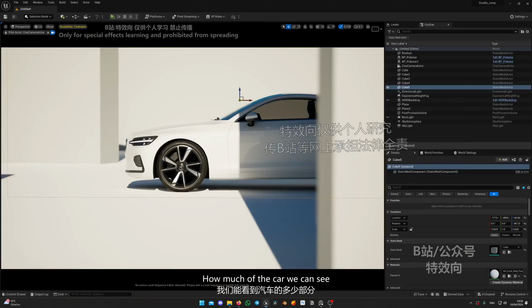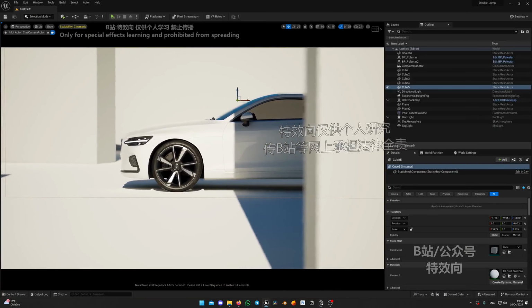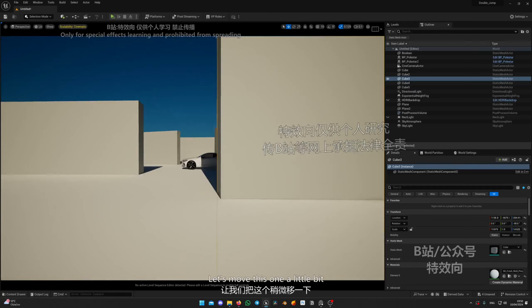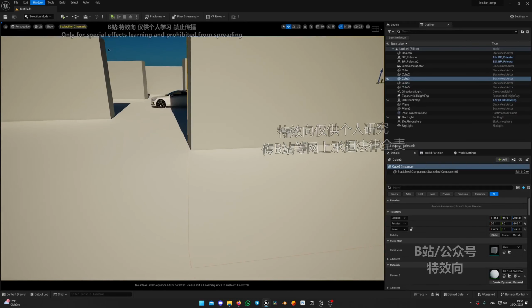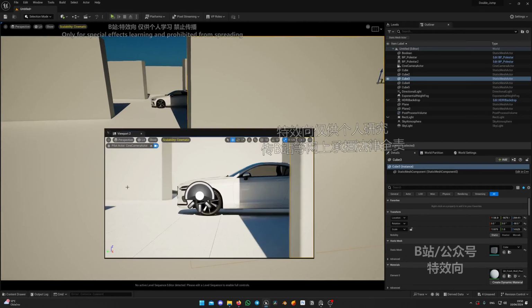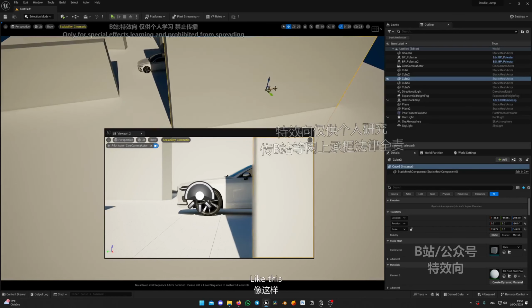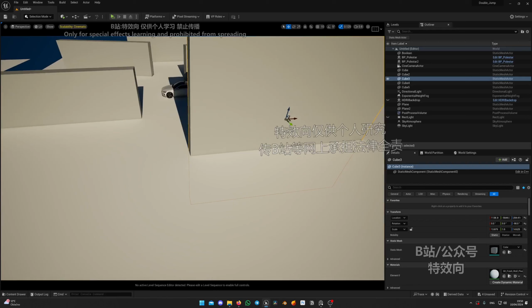How much of the car can we see? Tilt this. Center the car. And let's move this one a little bit. Viewport number 2. Semi camera actor. Let's move like this. Okay, good. This one is nice.